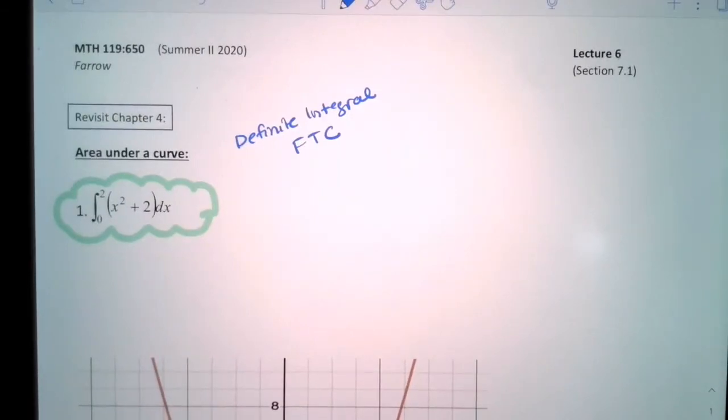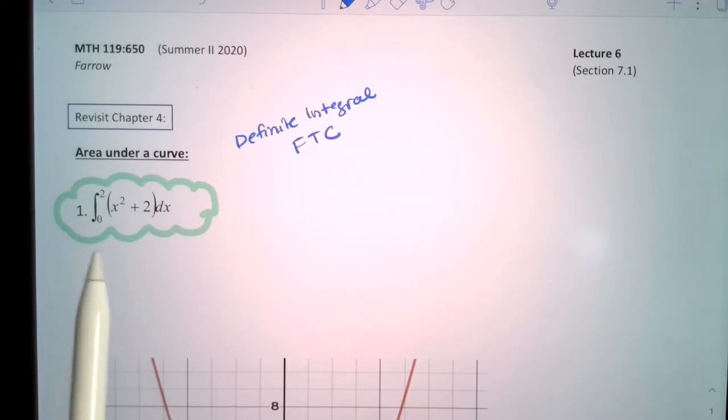Okay, so here we get into some of the applications of integration, and I wanted to start this section, which is area between two curves, just revisiting some things from Calc 1 in Chapter 4, where you really were connecting a definite integral to area under one curve. So we're just going to start with that just to get that foundation started.